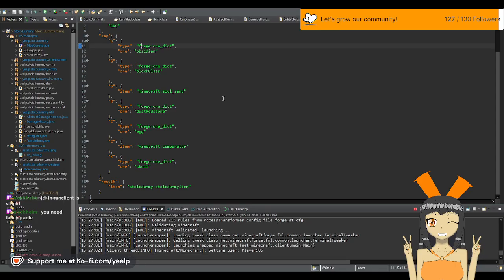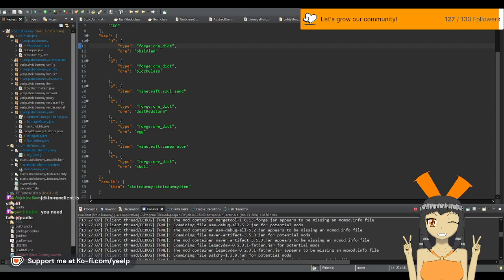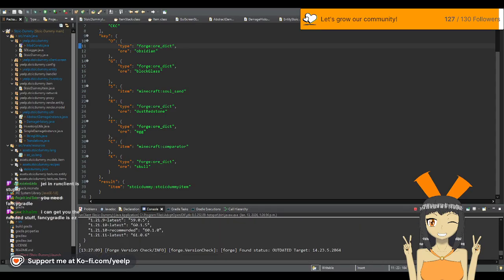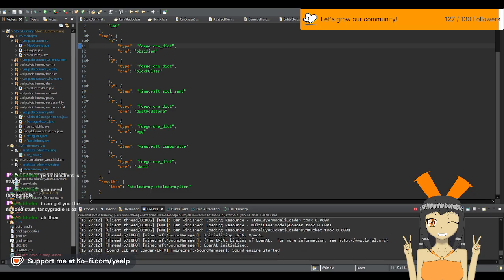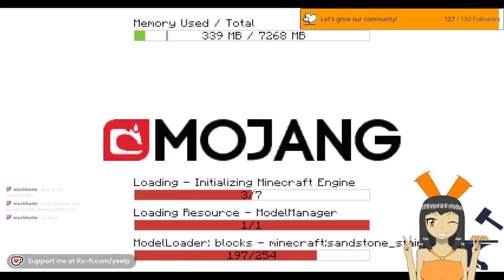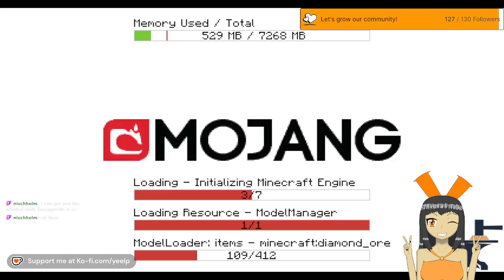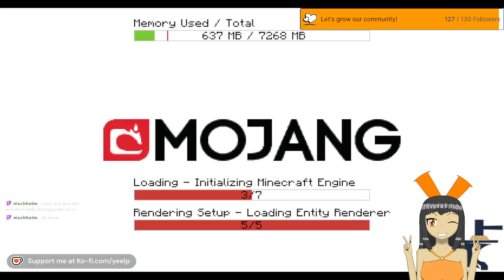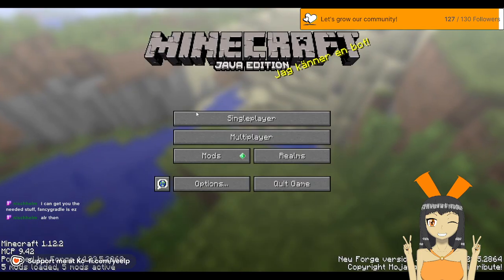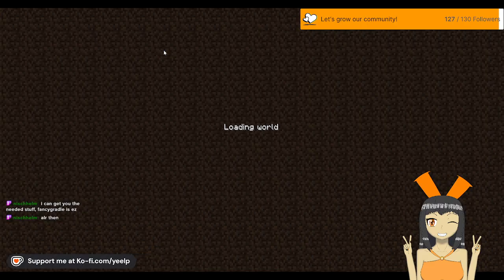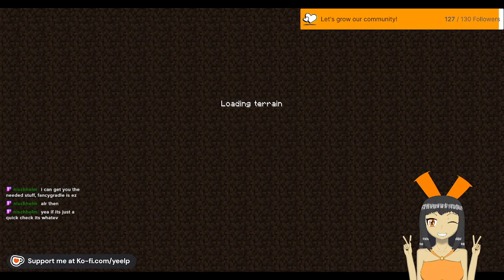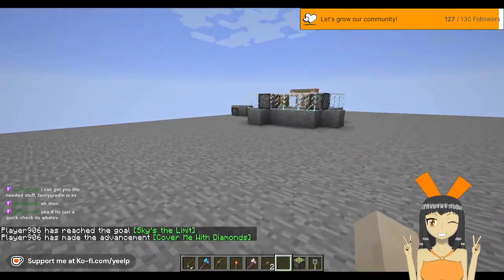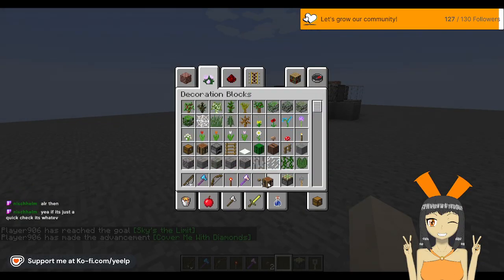I am not bothering. It's not worth it. I just wanted to see the recipe to make sure it works. But instead, I can get you the needed stuff. Fancy Gradle is easy. Well, we'll see. If it's 100% needed, this was just so that I could see the recipe. I can load this into an instance and check it there. So long as the recipe works, I can check that later. That's not super relevant. The easiest way to check would be to use JEI, but I don't really need to, I guess.